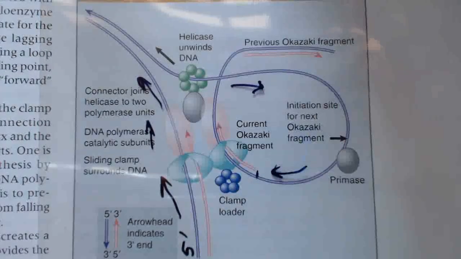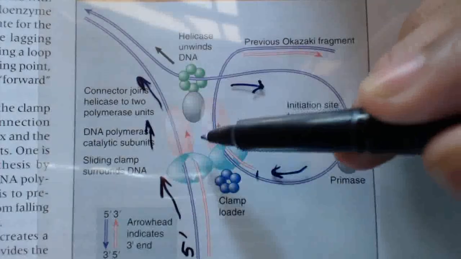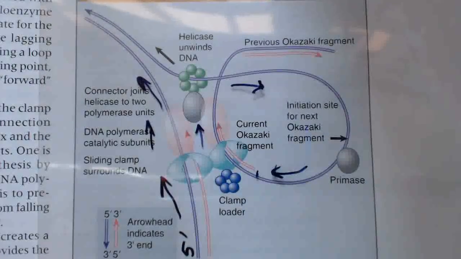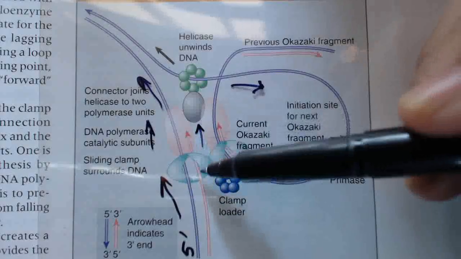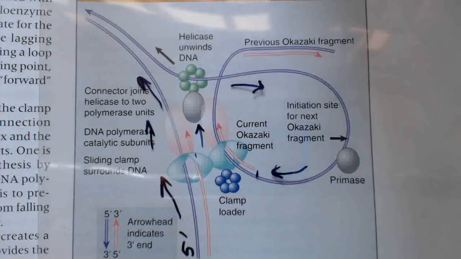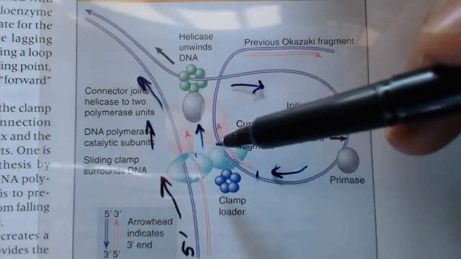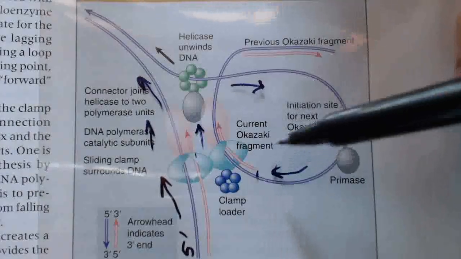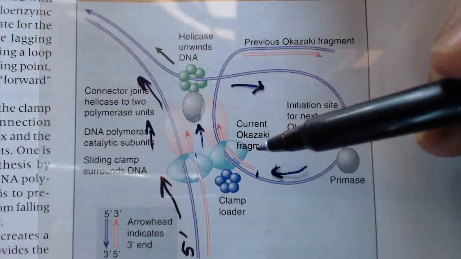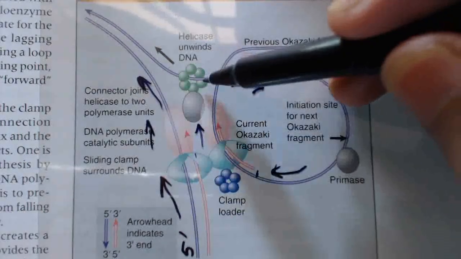So now imagine, just think of this model in your mind in an animated feature and figure. And now imagine this polymerase moving in the forward direction. What it will do, it will keep on adding nucleotide sequences in the same direction. Now you may think, how is it possible? In both these cases, if it adds straight in the same direction as the fork, in the lagging strand it is going to be 3 to 5 prime instead of 5 prime to 3 prime. But it's not. See here.